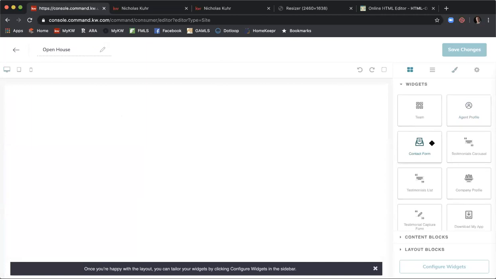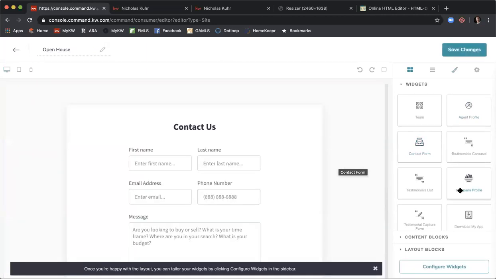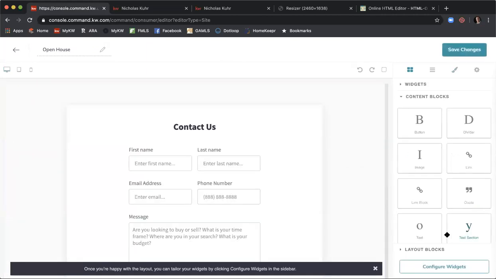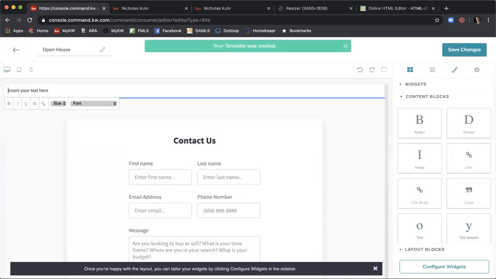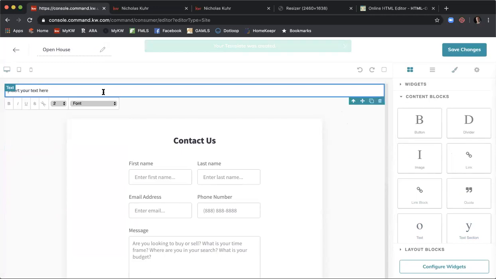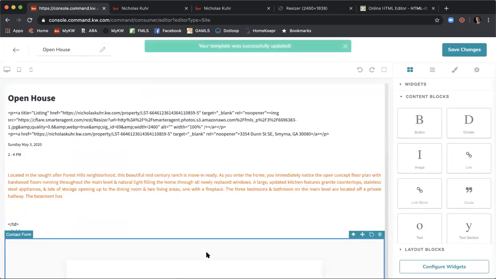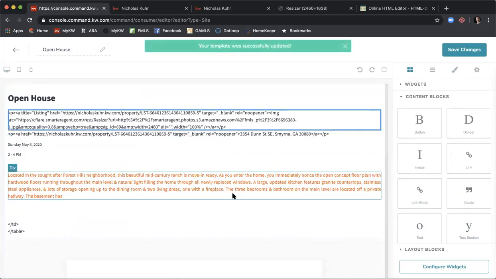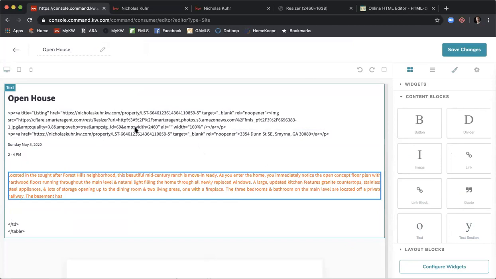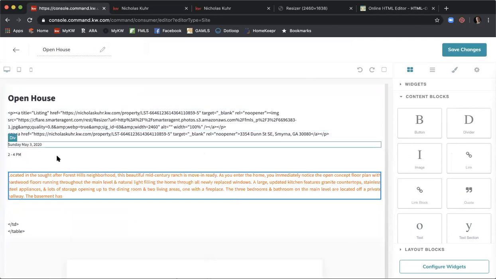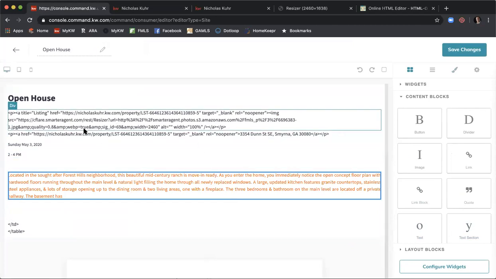So we'll add the contact form first. And then I'm going to do a content block of just text, and I'm going to add that to the top. Come over here to the text, hit paste. And then you just click out of it, give it a second, and it should load properly. Now this does not look like it is loading properly.